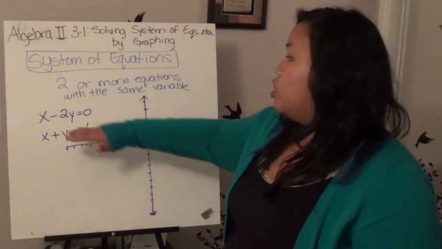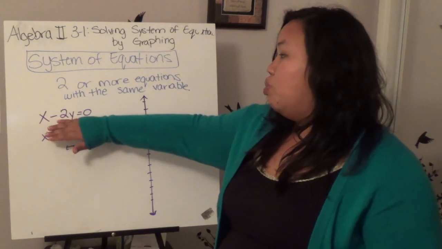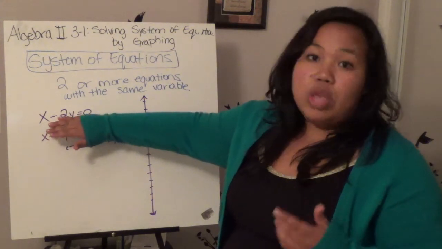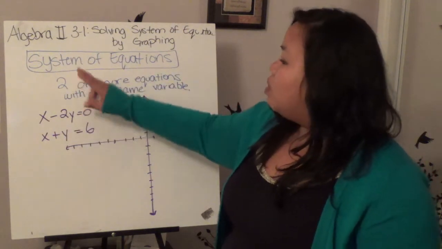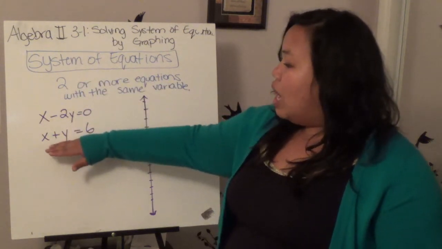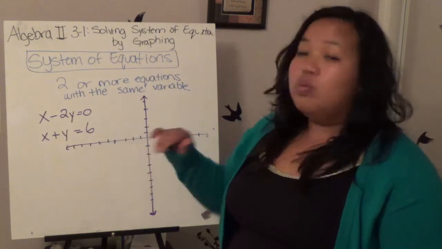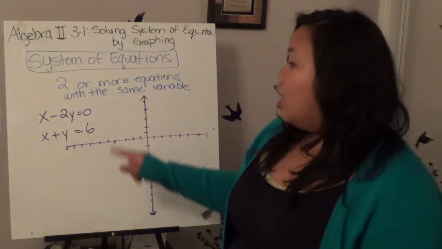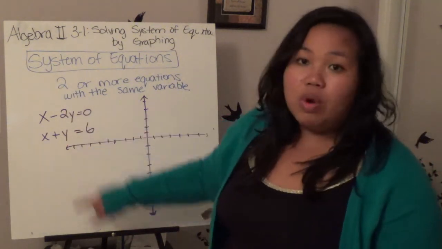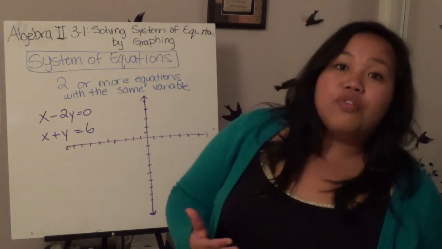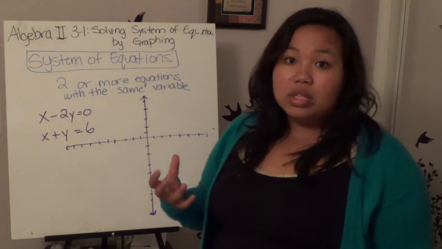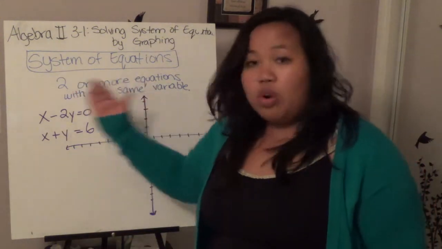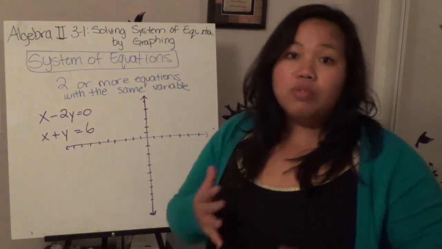For example, when we're solving x minus 2y equals 0, x and y represent a number, right? But when we have a system, that means we have two equations, like x plus y equals 6, which is another equation, but this x and y and this x and y are the same. We have to find out what number, or what point, x and y, can work for both of them. Okay, and there's several ways to do it.